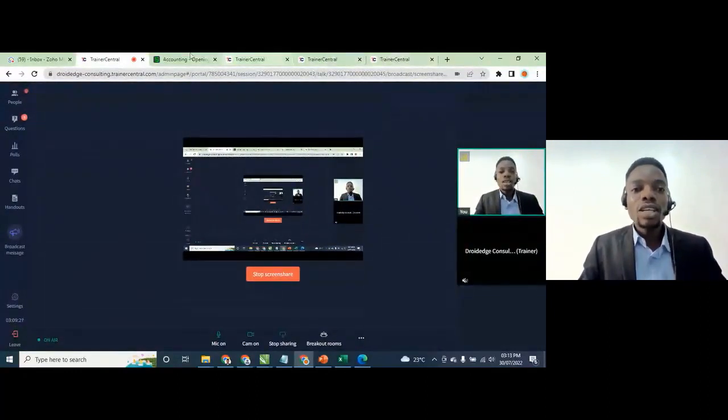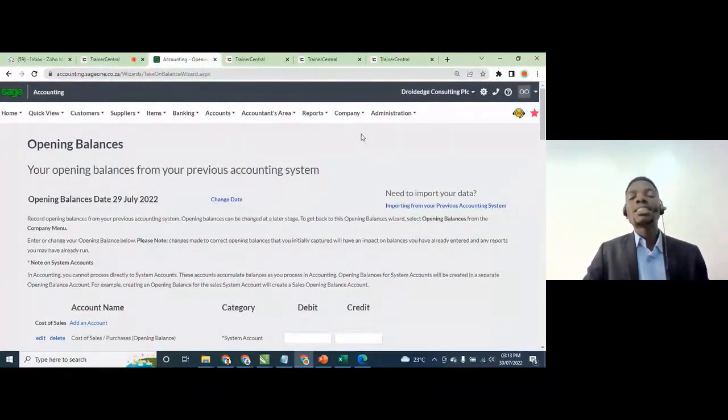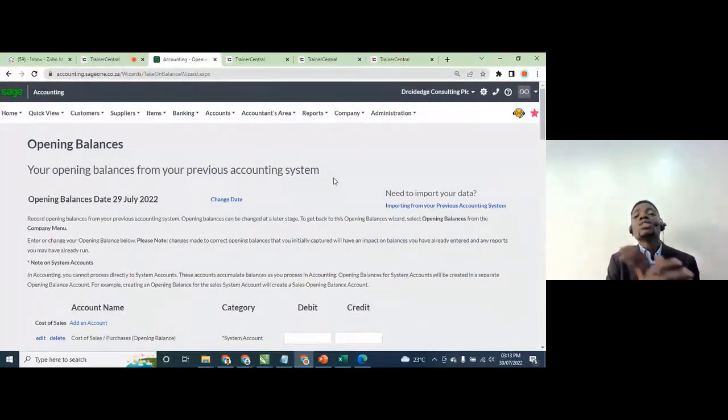Thank you, everyone. Okay, so now this is our opening balances screen, right? Opening balances will be important for balance sheet accounts. And what are those things you need for your opening balances? That is also an important part that we need to note.